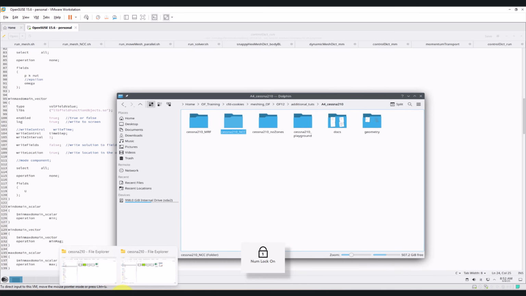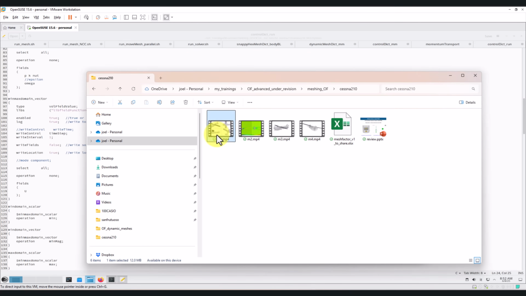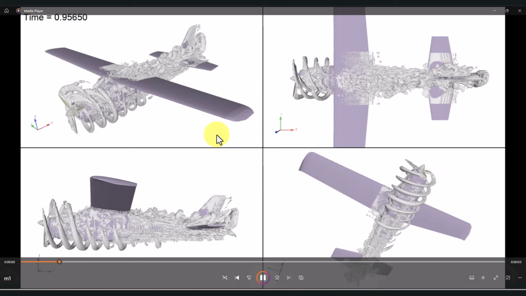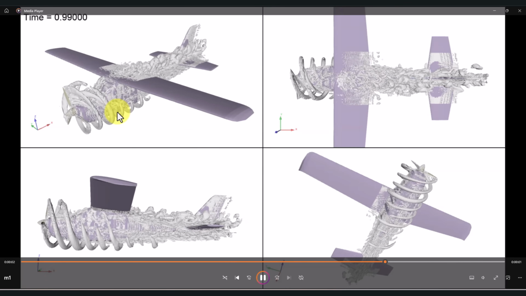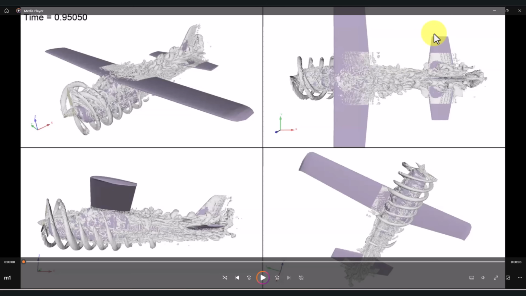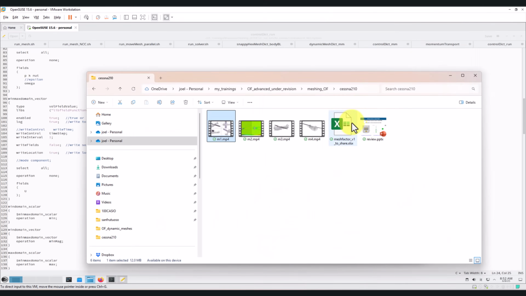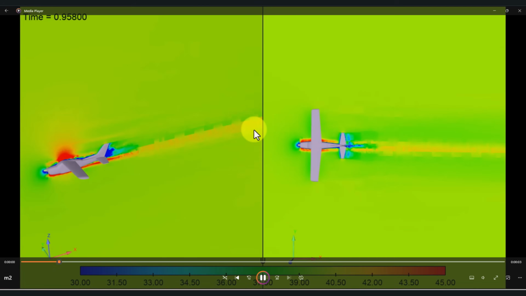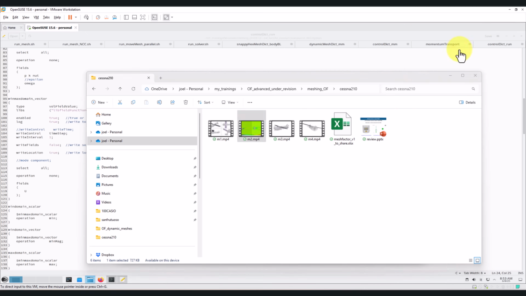Important to mention, in this specific case, your final result should be something like that. This is with the fine mesh, or probably something much finer. I think this mesh is about 20 million cells. Also, regarding the condition that I'm running, if I recall, it's not the thrust-producing one. Here I have the propeller with a pitch angle of 10. If you keep running this one, it's not going to produce thrust, okay? You're not going to see the wake, but you should be able to reproduce the results.